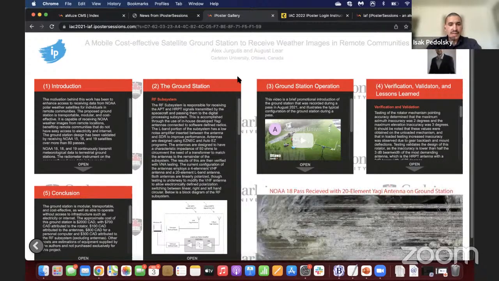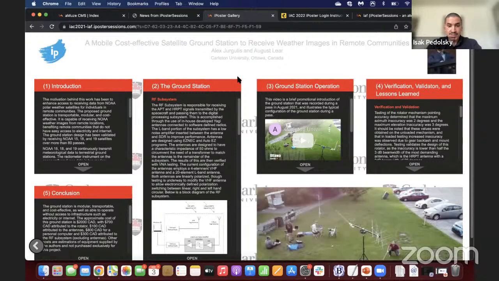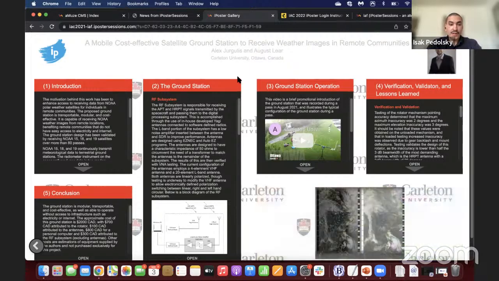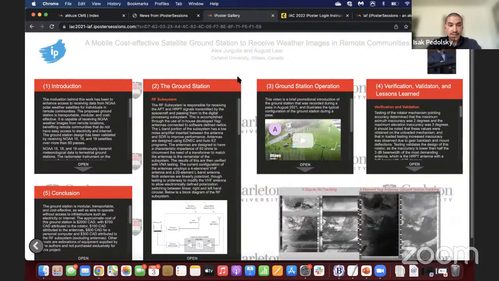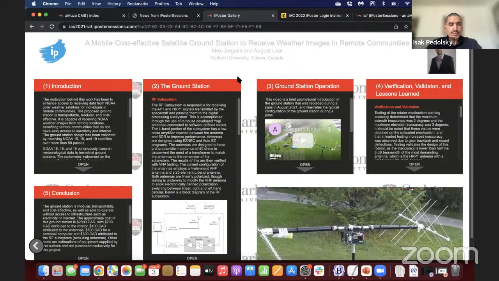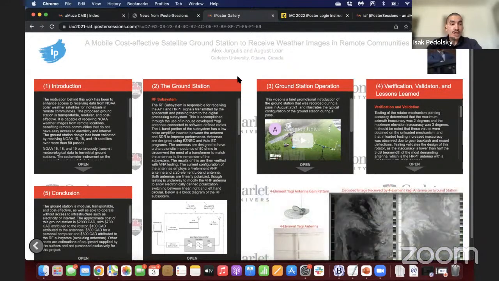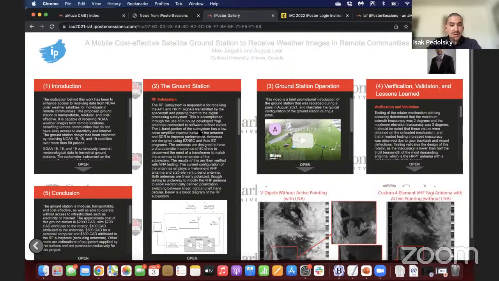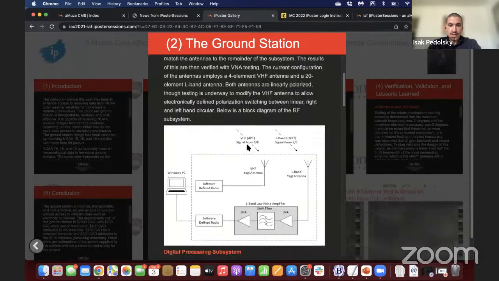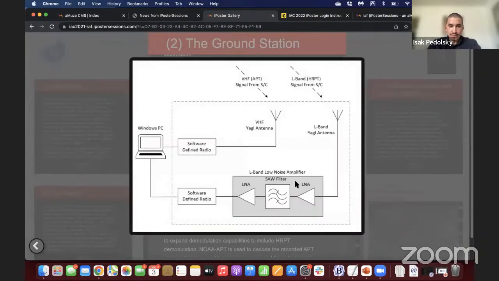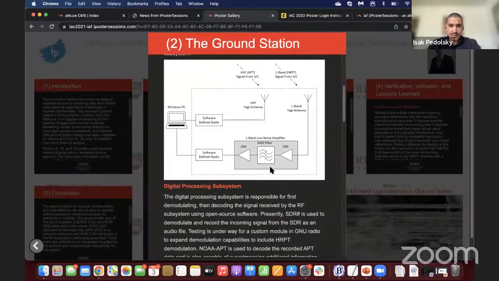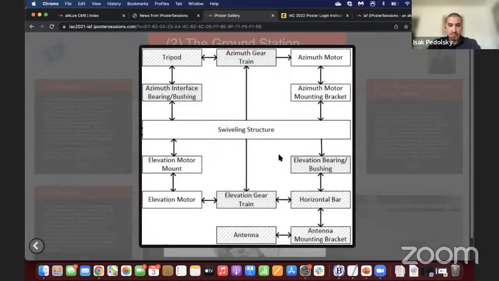Now, looking at an IP at a glance without interacting with it does not do it much justice. I suppose you can design it that way, but that's not really utilizing the strengths of the system. Mainly, there is no limit to the amount of content an IP can hold. So this will be especially useful during your presentation. If you receive a question afterwards about the ground station, you can quickly click on the ground station content box, scroll down, click on the graphic to blow it up to its full size, click on it again to collapse, click on this image to blow it up to its full size.